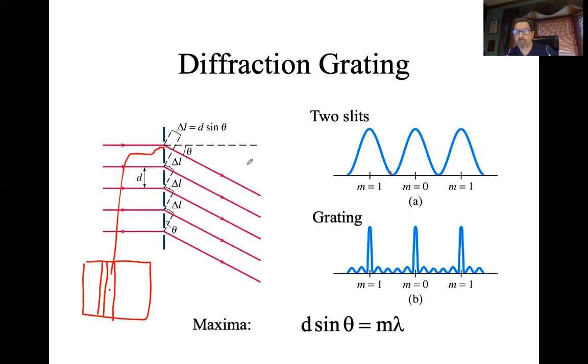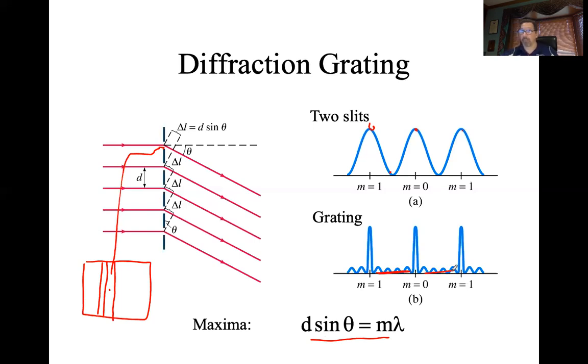Okay. And if you have, like I said, hundreds of these things, because you've made hundreds of little lines on a piece of glass, they'll get very narrow. They show up as points of light, or maybe very, very thin lines of light. Okay. The good news, the equation is exactly the same as for the bright spots right here. The bad news is you don't have a destructive interference point because you've got a lot of destructive interference going on in those regions right there. So there is no point of destructive interference.